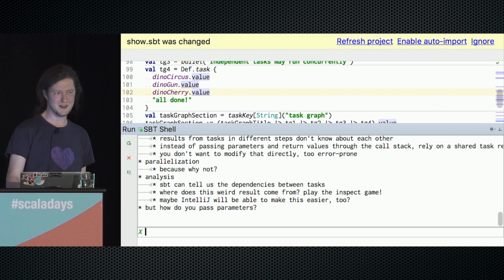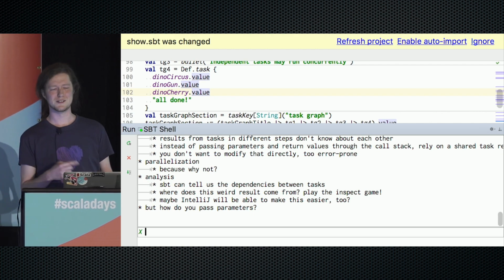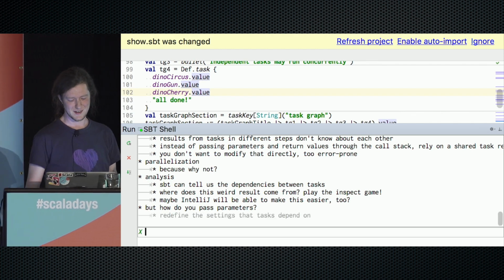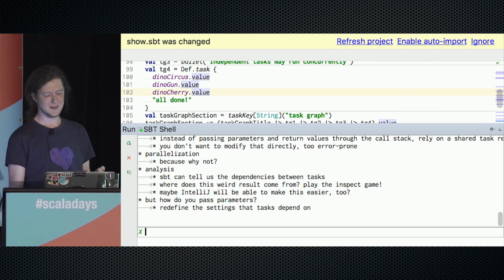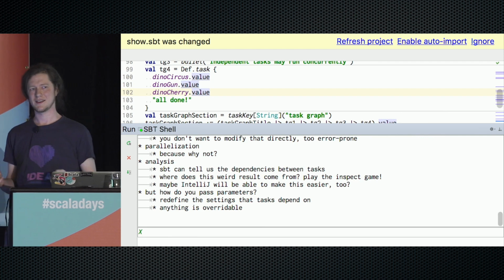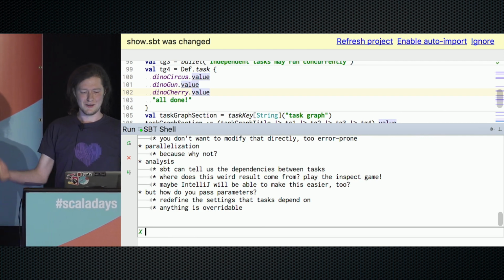So how do you pass parameters? So typically you wouldn't pass parameters, you would redefine a setting. So essentially, everything is overridable. You just redefine settings that tasks depend on, so typically Scala version.